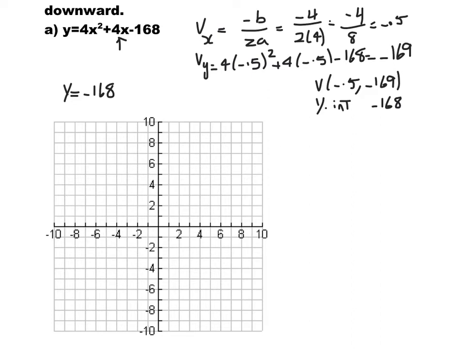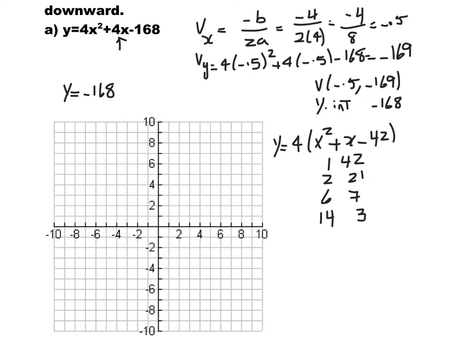The first step is common factors. So we can write y is equal to 4, we take 4 out, and we get x squared plus x minus 168 divided by 4, which gives us 42. Now we have to find two numbers whose product is 42 and add up to 1. Let's write down those pairs. 1 and 42 is one of them. The other one is 2 and 21. The next one is 6 and 7. And 14 and 3.